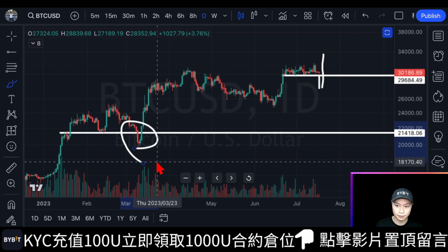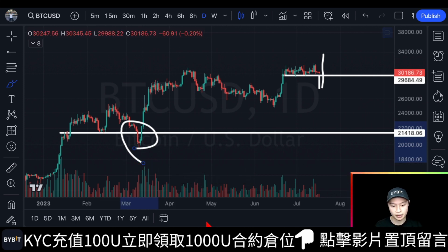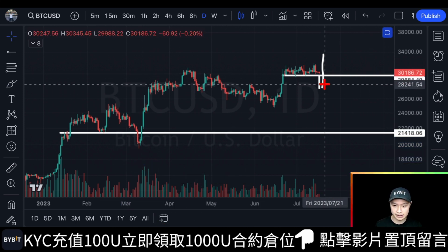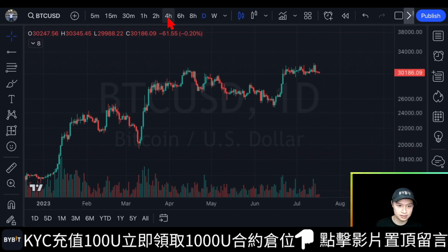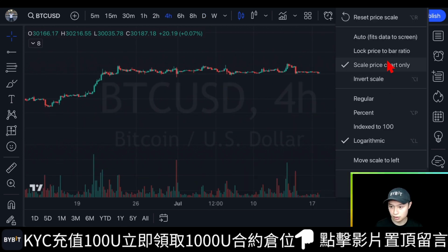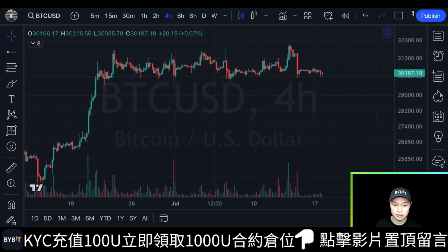Okay, let's go to a different time frame. Let's shift it to 4 hours. In the 4-hour chart, we can see that there are basically no bumpy rides here, and the price sticks closely to the line below the support of $29,900. At this spot, this trend is still working against long positions.